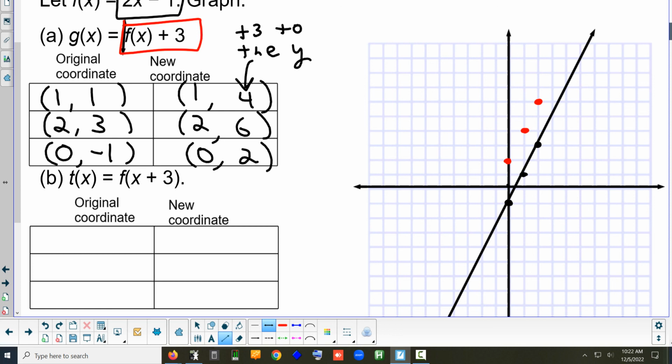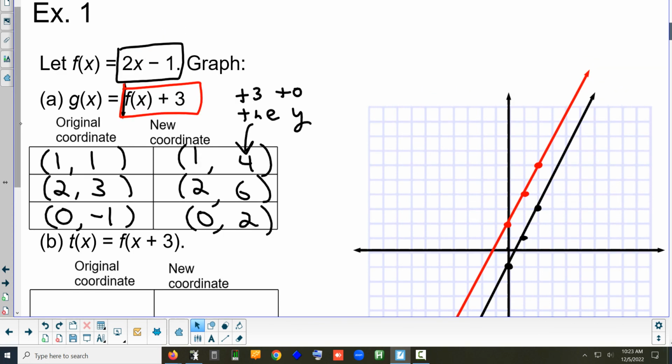Let's graph that. Not bad. I'll put that in red just so you can see it. And the black one was moved up 3 units. Took this black one and moved it up 1, 2, 3. That's where it would be. And that's it. That's what these kind of problems look like.